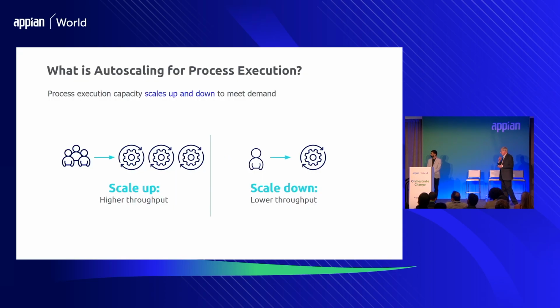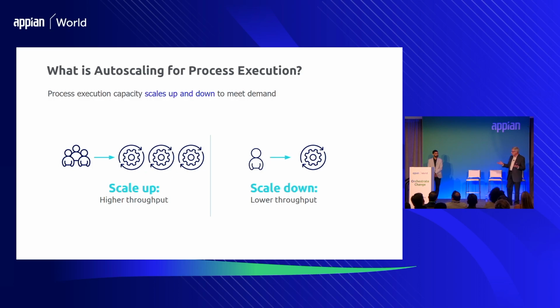Now, what is autoscaling for process execution? I'm going to poke fun at us a little bit in just a slide, but you heard on this main stage this term EPEX, but also autoscaling for process execution. How do these two things interrelate? Well, in its simplest terms, autoscaling for process execution is a new mode of operation for processes, as Allison talked about in the keynote.